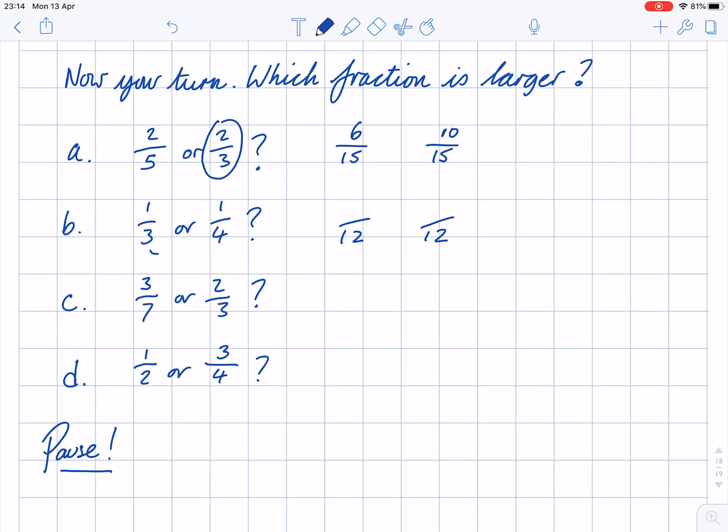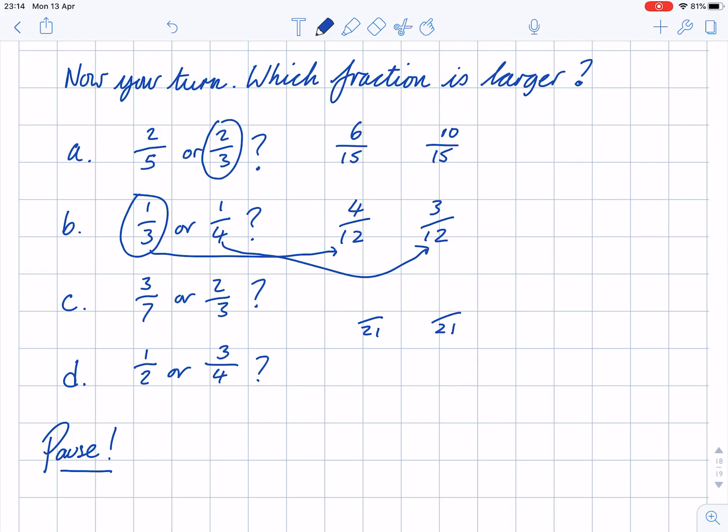So how did I convert this denominator to become 12? I multiplied it by 4, so I need to do that to the top. And then this one, I had to multiply by 3. If I do the same thing to the top, I get 3/12. So which is larger, a third or a quarter? It's a third. The next multiple for 7 and 3 is 21.